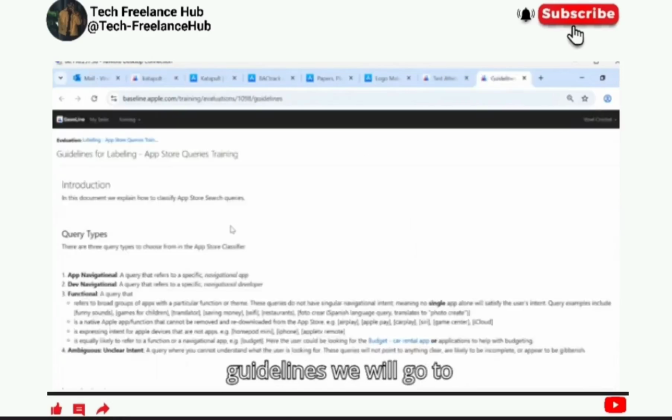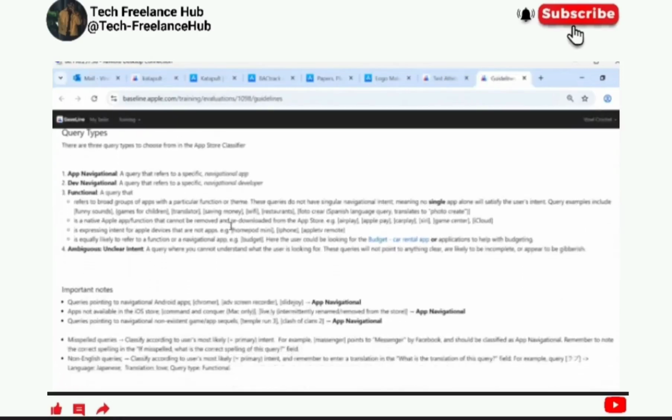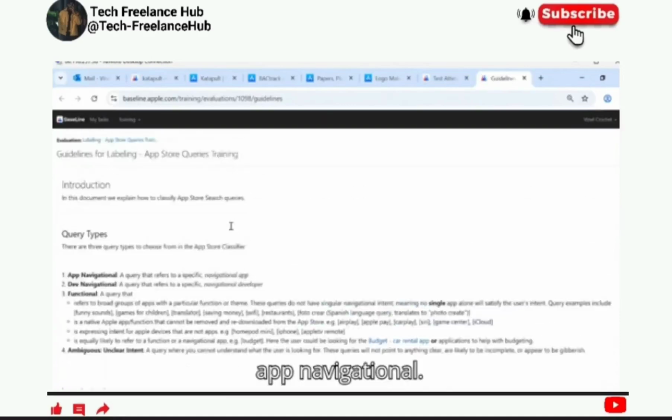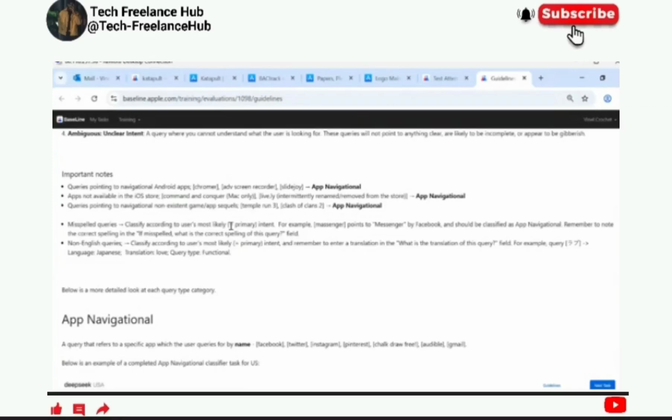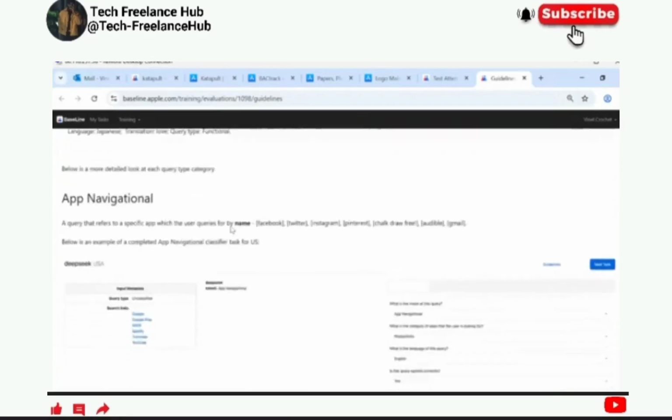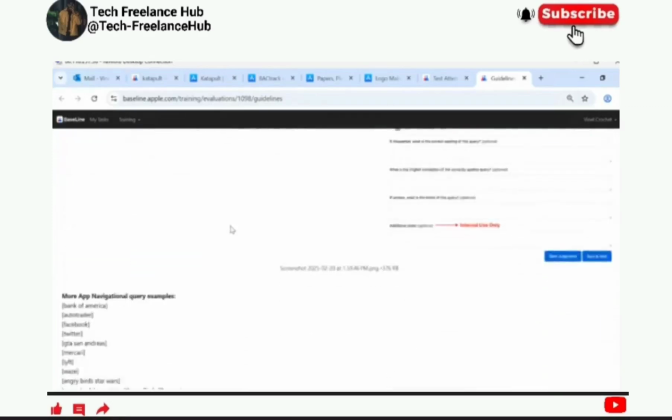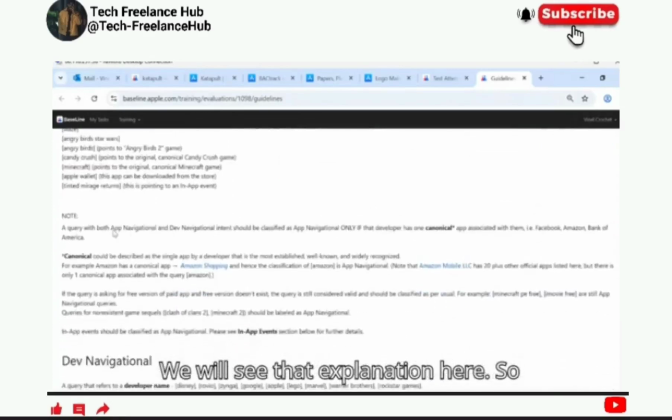In the guidelines, when we go to app navigational, we will see the explanation here. Note, a query with both app navigational and dev navigational intent should be classified as app navigational only if that developer has one canonical app associated with them, or has only one app.